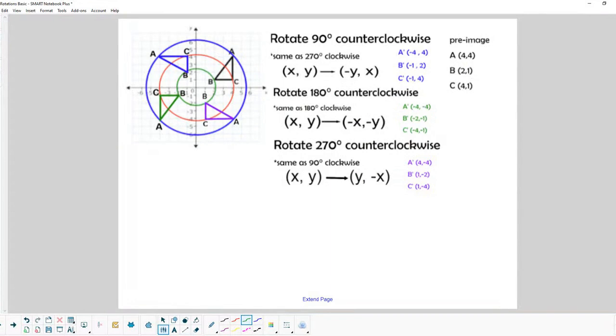So here it is again, kind of summarized. If you rotate 90 degrees counterclockwise, the XY values become -Y, +X. If you rotate 180 degrees clockwise, XY becomes -X and -Y. And if you rotate 270 degrees counterclockwise, that's the same as a 90-degree clockwise. And so these others are also the same as other rotations. You end up with XY is equal to Y, -X. So there you go. Pretty nice, huh?